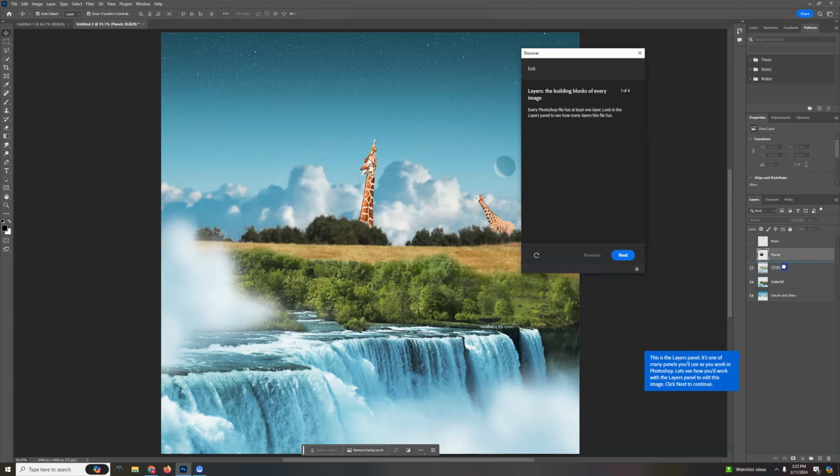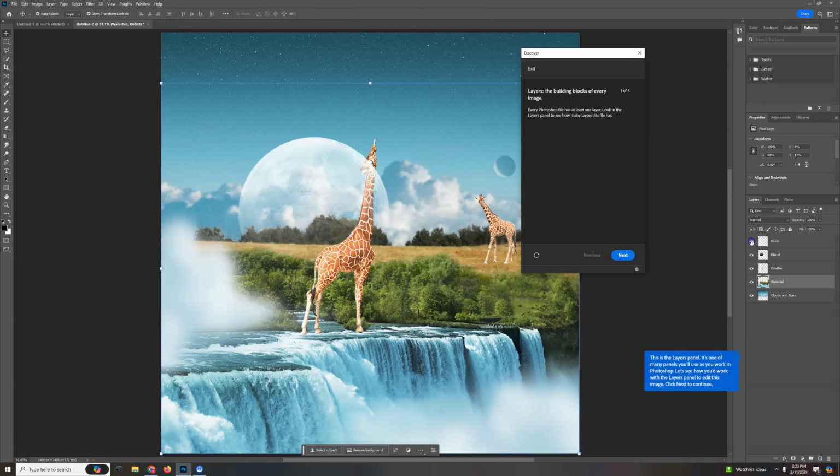So if I put the waterfall above the giraffe, you can see now it's above the giraffe, and the giraffe appears to be behind it instead. But like this one says, I can control this, and let's turn on all the layers, and I could change, oh, the moon though. So if we look at this moon, we don't really want it on top of the giraffe. We're gonna want that under the giraffe. And in fact, we're gonna want it probably under the waterfall as well. There we go, that looks a lot better.